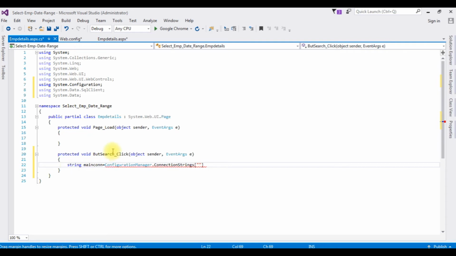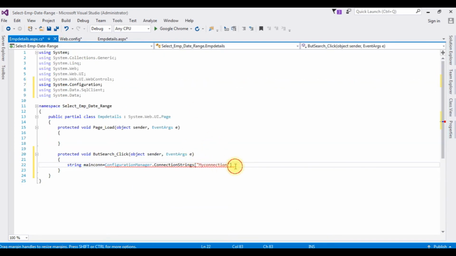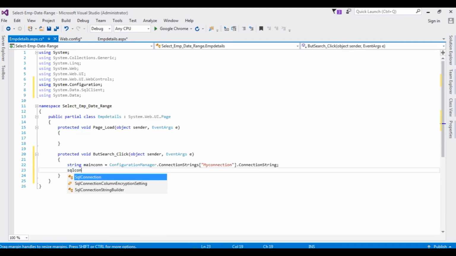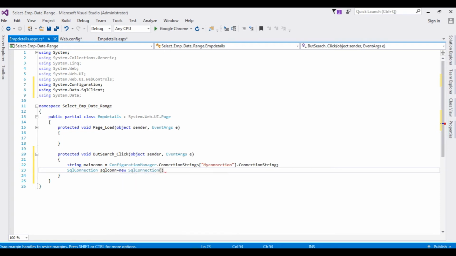Between double quotes I'm adding the connection string name, which is this one, my connection .ConnectionString. SqlConnection sqlCon is equal to new SqlConnection, which takes a parameter of this variable mainCon.